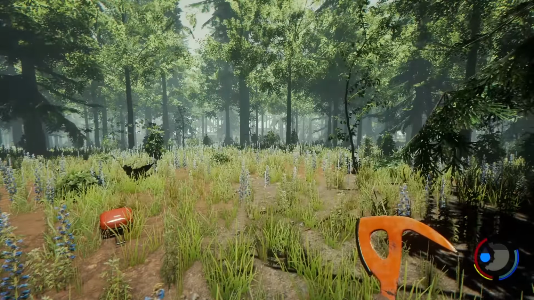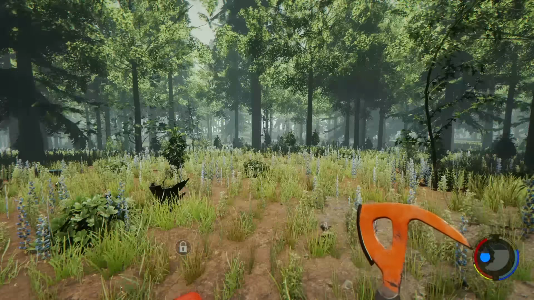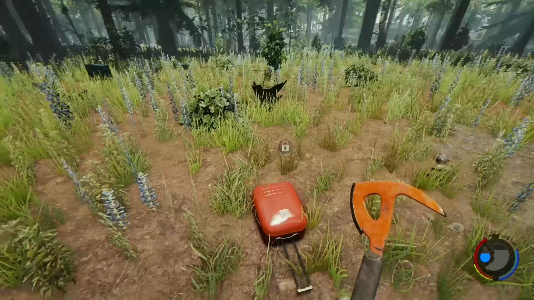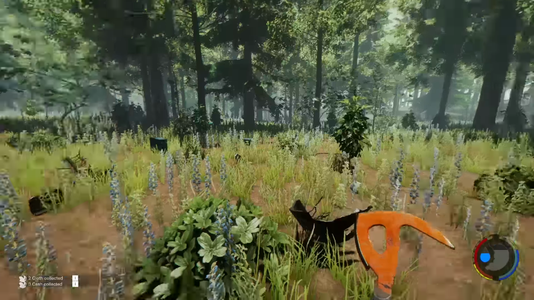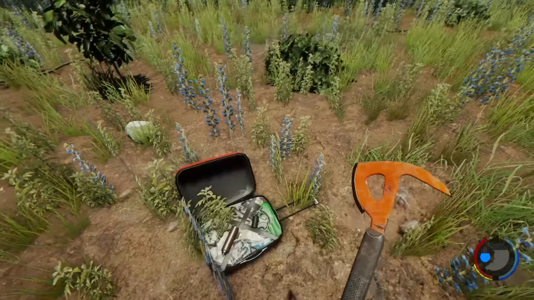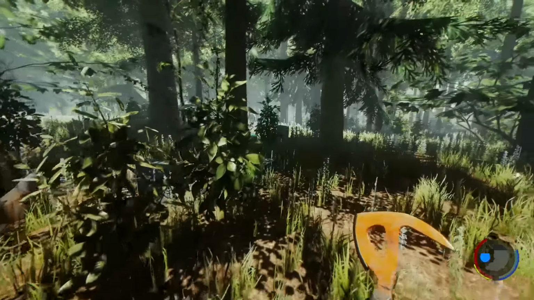start searching. You see that thing off in the distance? Was that just me or was there a seat flying? I think there was a seat just flying out in midair off in the distance. Okay, that was me pushing. Man, this game will play some tricks on you. That was me pushing the suitcase.